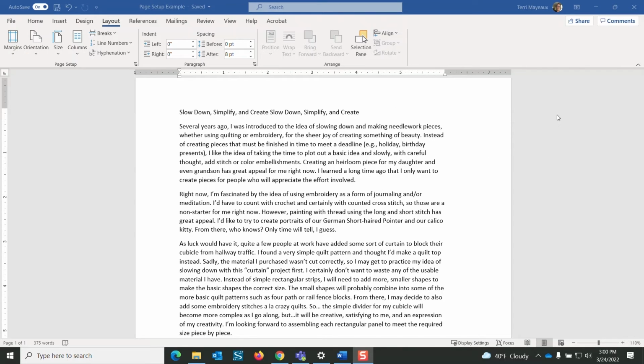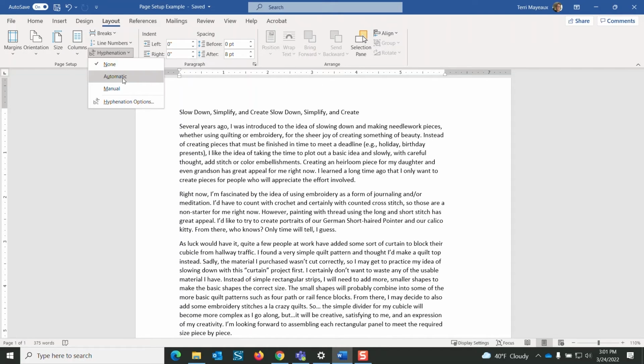I've returned to our default document and the way it looked originally, and one of the reasons why it looks the way it looks is that if I come to, again, this page setup group, and I look on the lower right where it says hyphenation, and I click that drop down arrow, it says that I am not allowing any hyphenation, which means if a word is long enough that it might go into the right margin, instead of hyphenating to go down to the next line, it just simply pulls the whole word down to the next line, and we have word wrap.